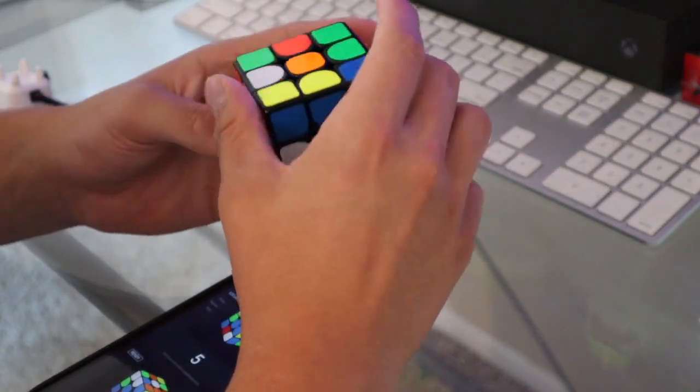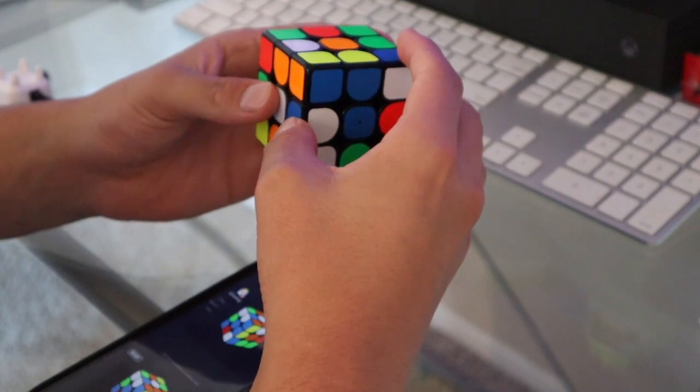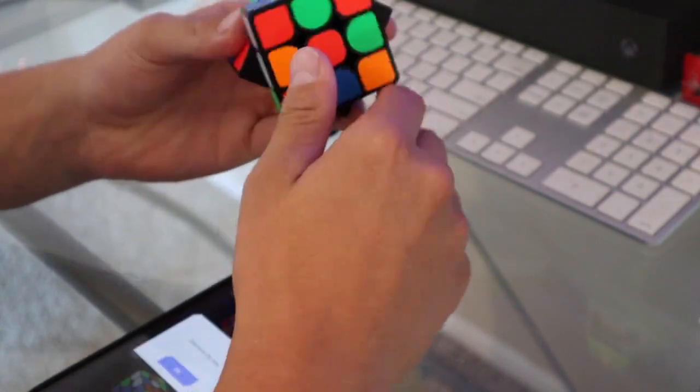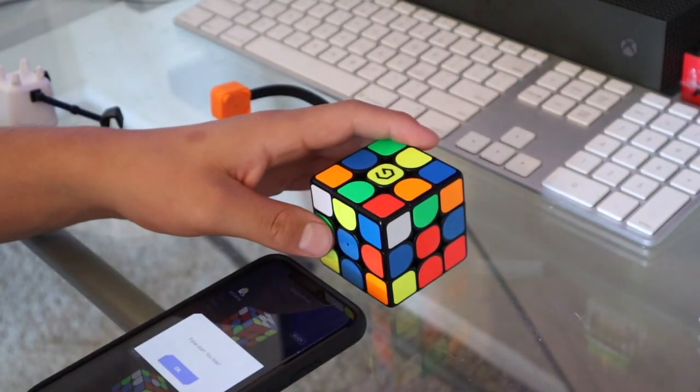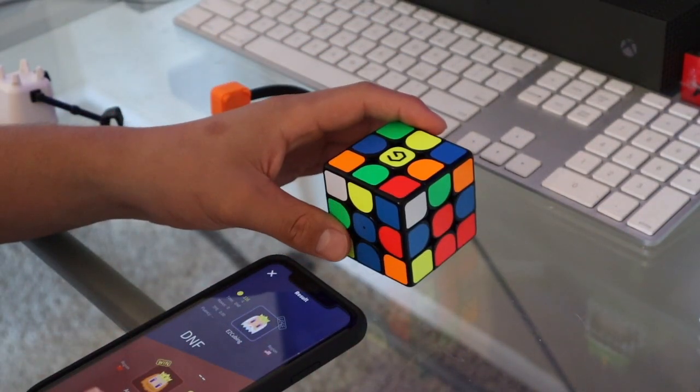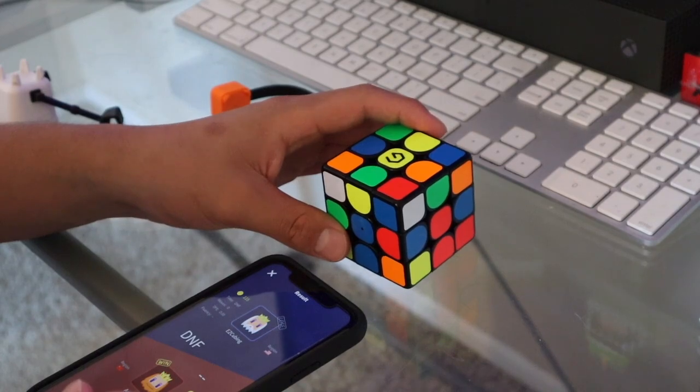So let's see if I can win right here. Let's see. Oh, I false started. Look at that. You false start, you lose. I guess I DNF'd right there and lost.